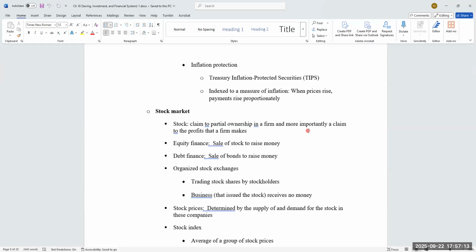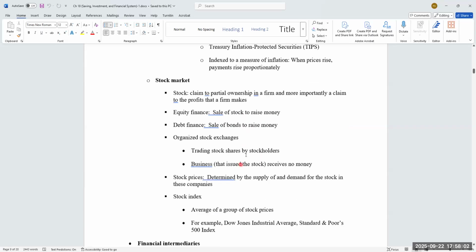Let's say Google says, "Hey, give me $100 in bonds or $100 in stocks." When you buy their bond for $100, you're basically lending them $100. You're letting Google borrow $100 from you. When you buy $100 of stock in Google, you're buying a piece of ownership of Google. So one way for Google to finance its operation is equity finance: sell stocks to raise money. Another way is debt finance: you sell bonds to raise the money.